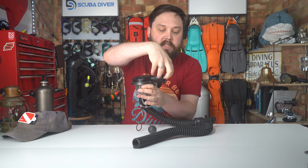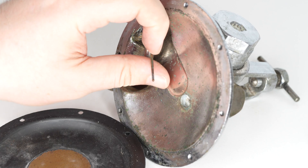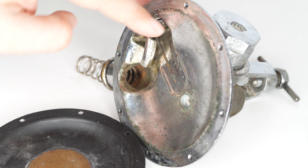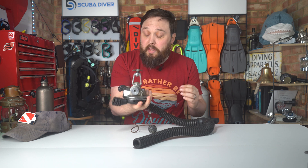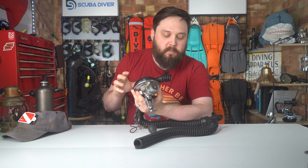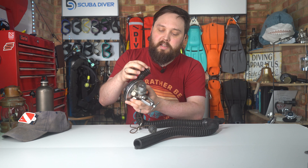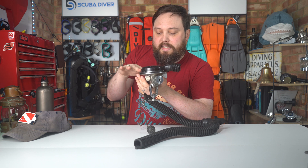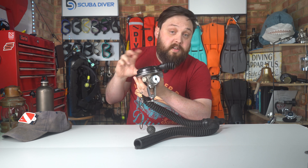When you inhale, the pressure inside the hose and then inside the chamber changes — the chamber pressure drops, and that pulls in the diaphragm, which opens up the valve. It's mainly down to one-way valves. They're pretty clever. This one needs a lot of work; I just haven't been bothered to find repair parts and replacement hoses. They do deteriorate over time. But basically it's a combination first and second stage.